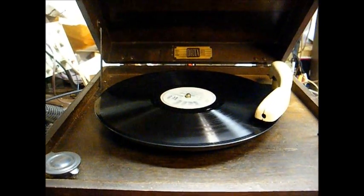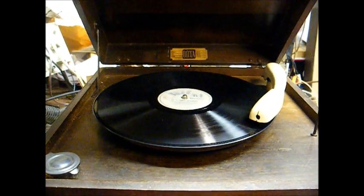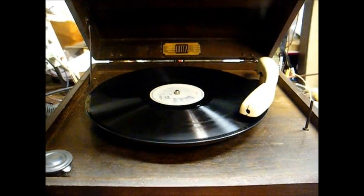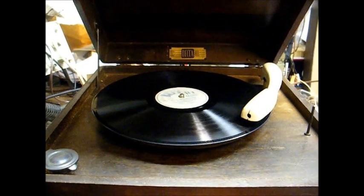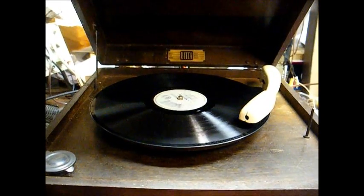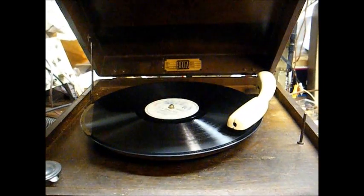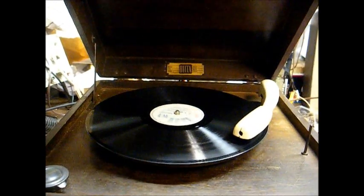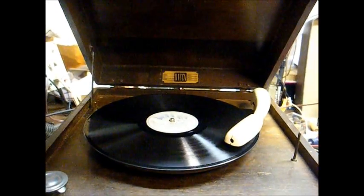Oh yes, and I also replaced the speaker in this unit. The original one, the cone was damaged, and we could have had it reconed, but that would have been rather costly, so the owner was okay with using a modern speaker in here, so that's what we did. Okay, there you go, the repair of the 1940 Decca 78 RPM record player. Ready to go back home and hopefully be good to go for many more decades.